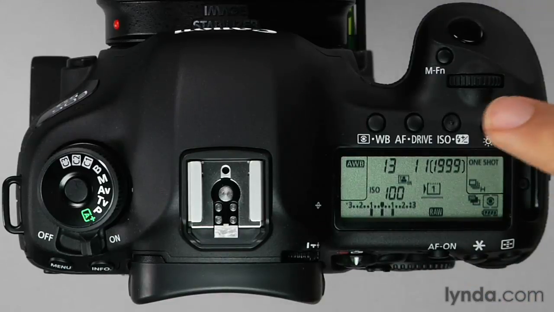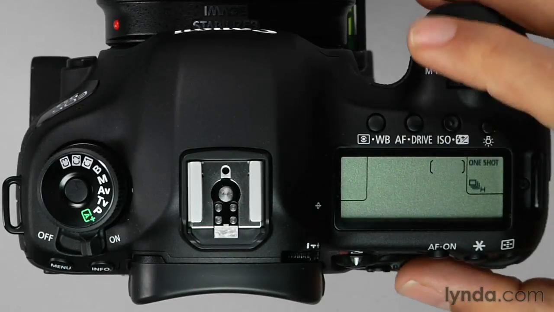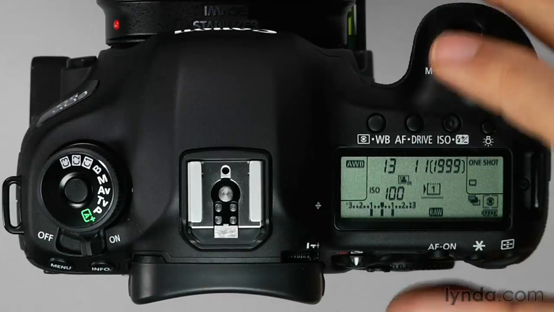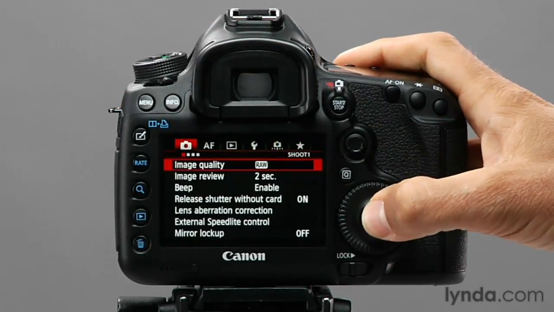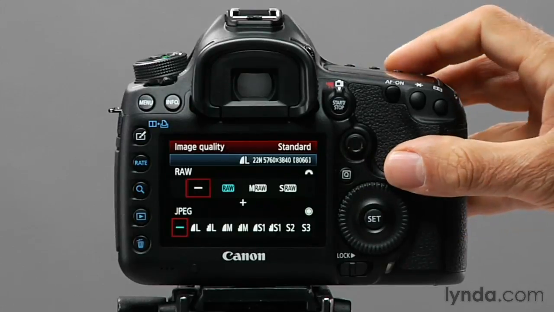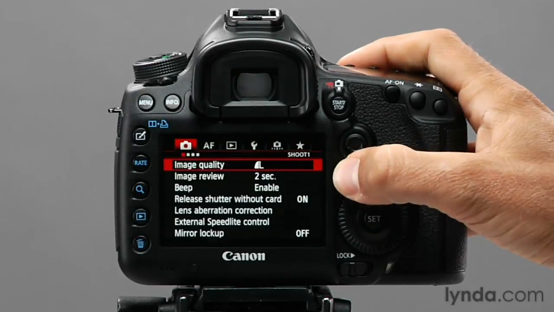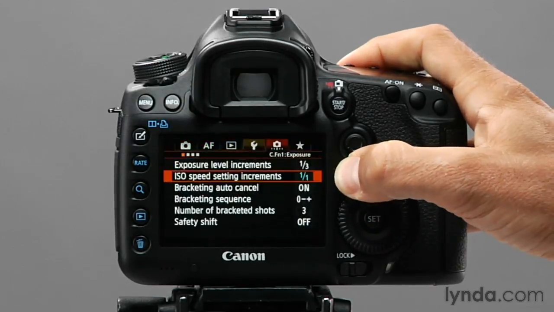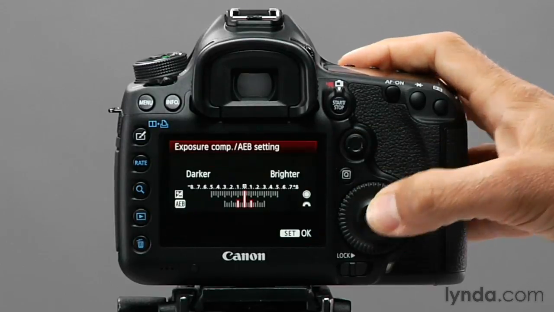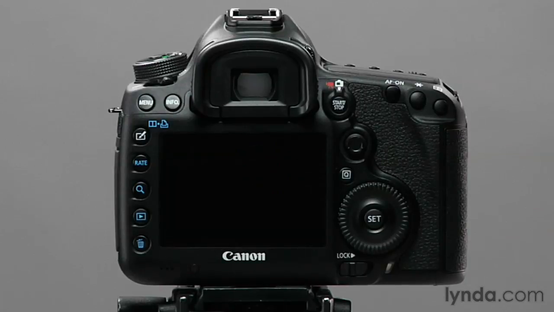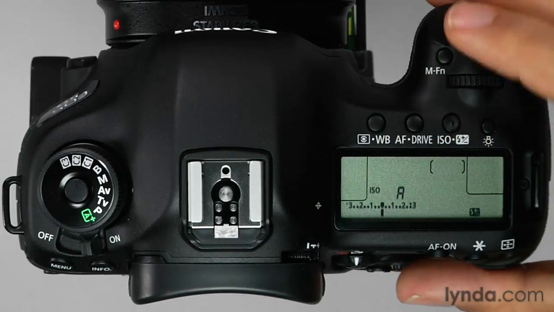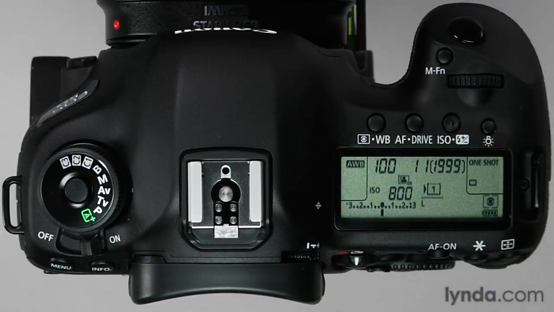I'm still in aperture priority mode. I'm going to turn off some of these things that I turned on. I'm going to turn off drive mode. I'm going to cancel my auto bracket. And actually, while I'm over here, I'll set my image quality back to JPEG, even though I actually am normally a RAW shooter. And I'm looking for auto bracketing here. Turn that off. So now when I look at my camera, I guess auto ISO would be the last thing. I'm pretty much back to where I normally would be.